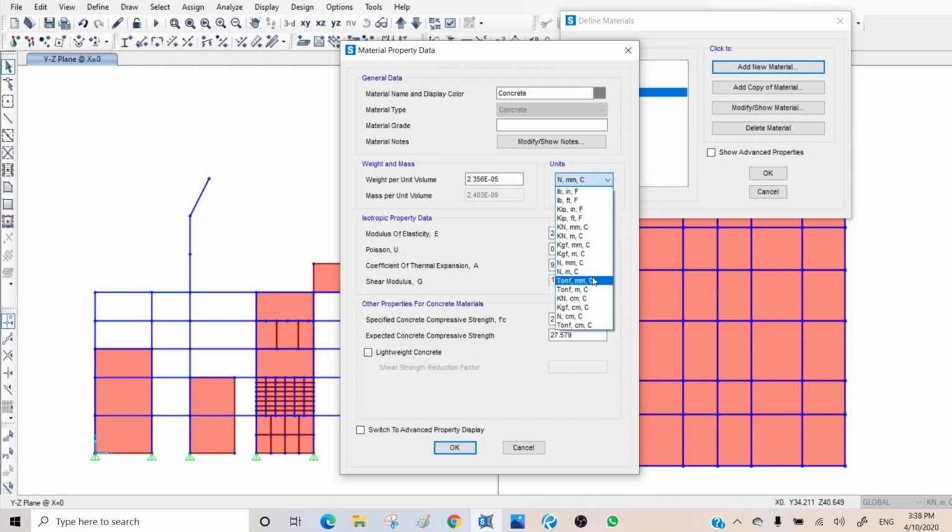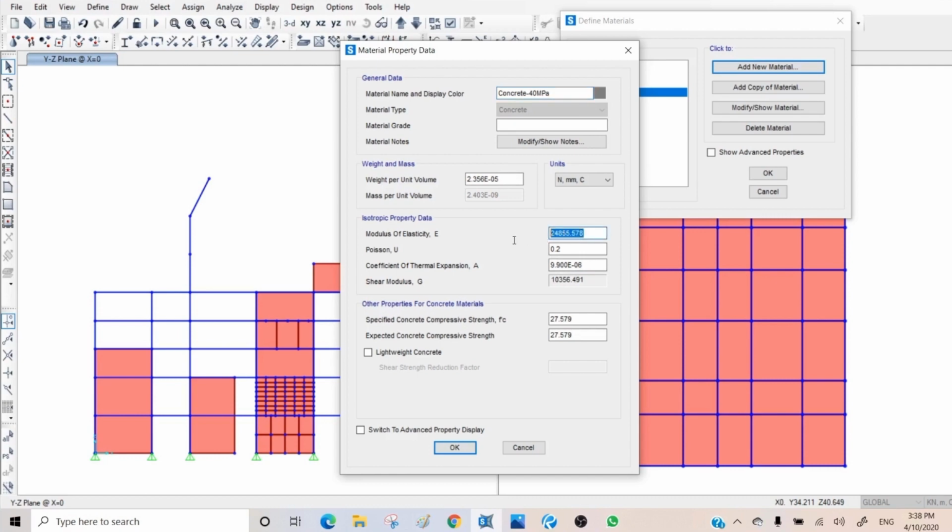So if I come to ton force meter, it's 2.4, which is correct roughly, and then I'm coming to Newton and millimeter again, which is my standard local units, so module of elasticity. Okay, so concrete name, sorry I forgot. So here we can mention what type of concrete I want. So concrete, what I'm using is 40 MPa. So this is the material I want to actually introduce here.